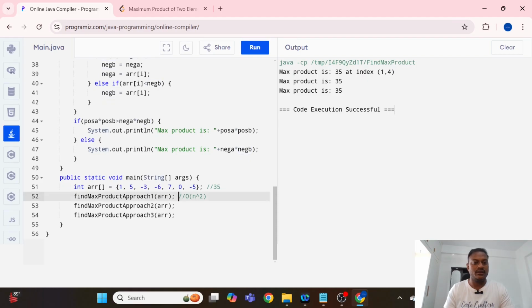I hope, yeah, let's do the complexity of these two. As I said, this one is using the sorting algorithm, so the complexity will be n log n, and the last one is linear, so the complexity is just n. So this is the best possible solution to this problem.